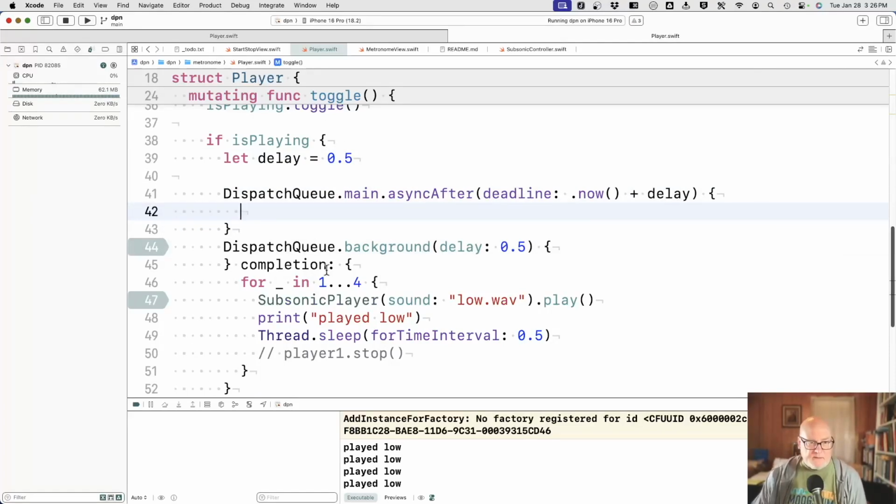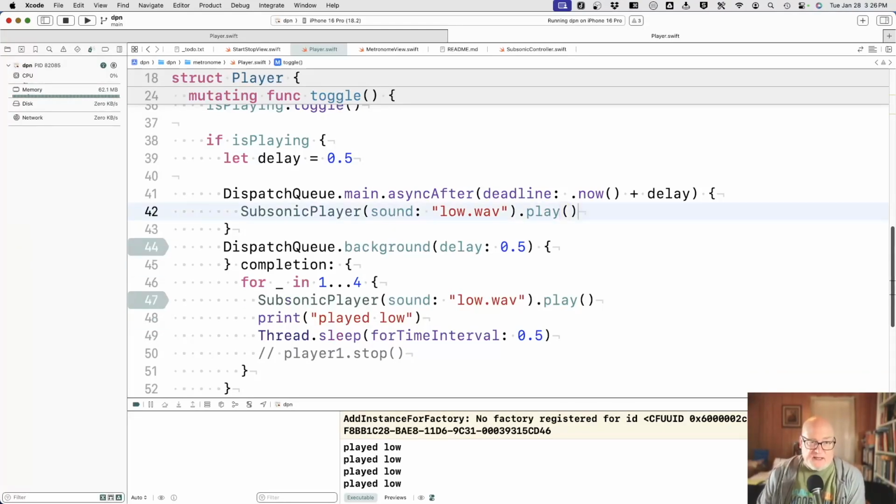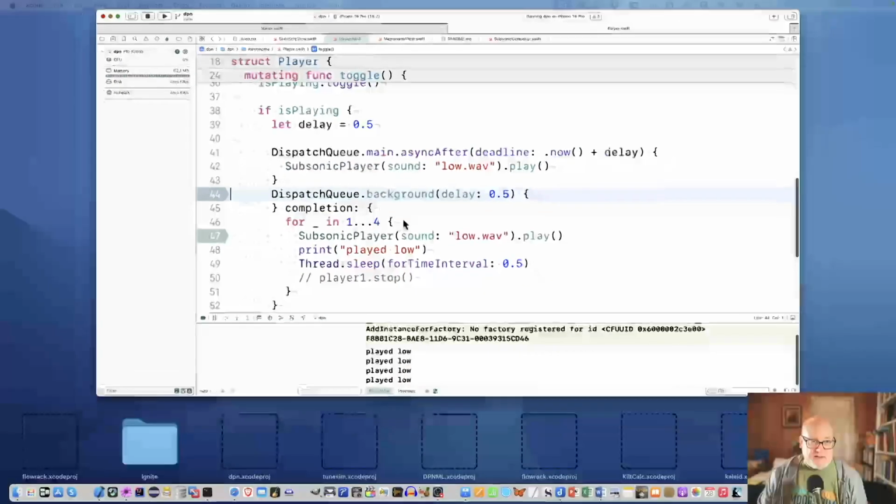I think we want to do this, and then I want to schedule myself next, but let's see if we get one thunk. So this says wait half a second and play the sound, and then I'll comment all this stuff out.